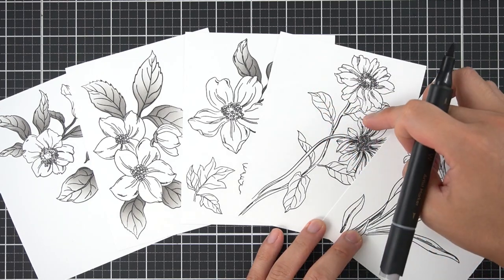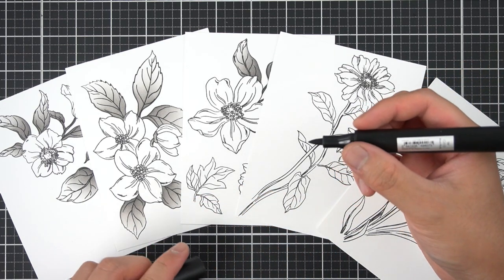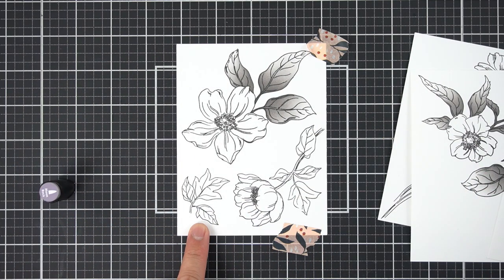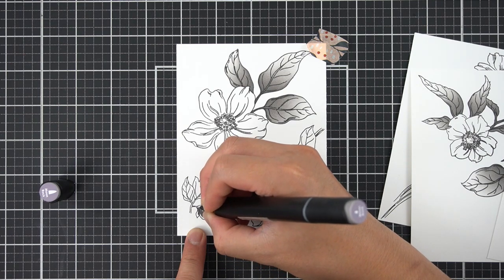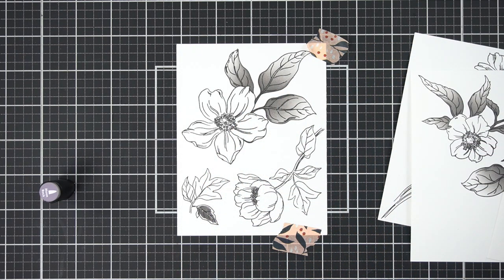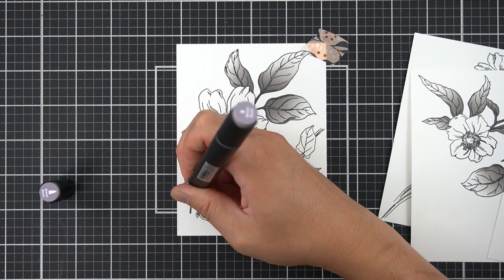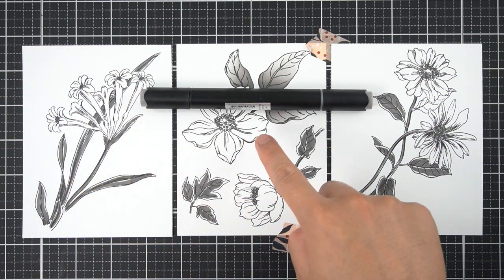There's no coloring stencil or layering images for the outlines in the Wild Flora stamp set. So I'm going to still use my Moon Rock Altenew Artist Marker, but I'm going to color these leaves a little differently. In a very simple color block style, I'll color block this leaf, leaving a margin of highlights around the perimeter of the leaf. I'll do the same roughly for the stems as well, leaving a pretty generous highlight margin around the perimeter. That's a rough color of all of the images in Wild Flora.